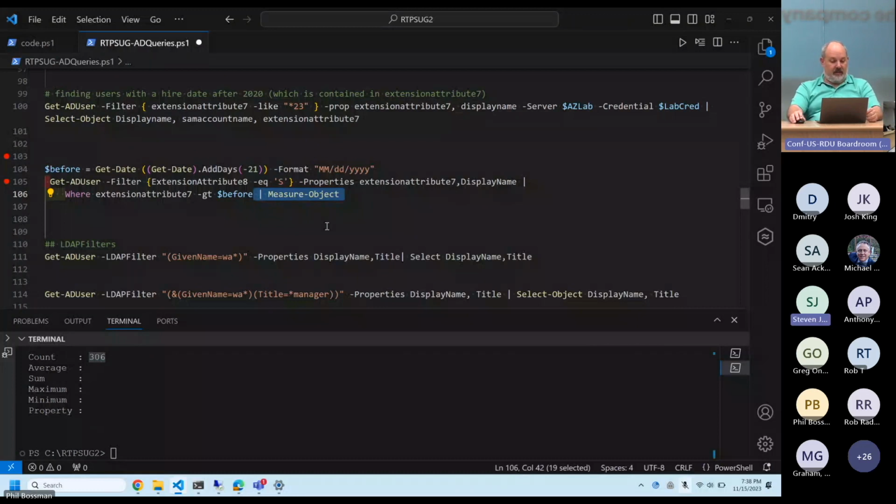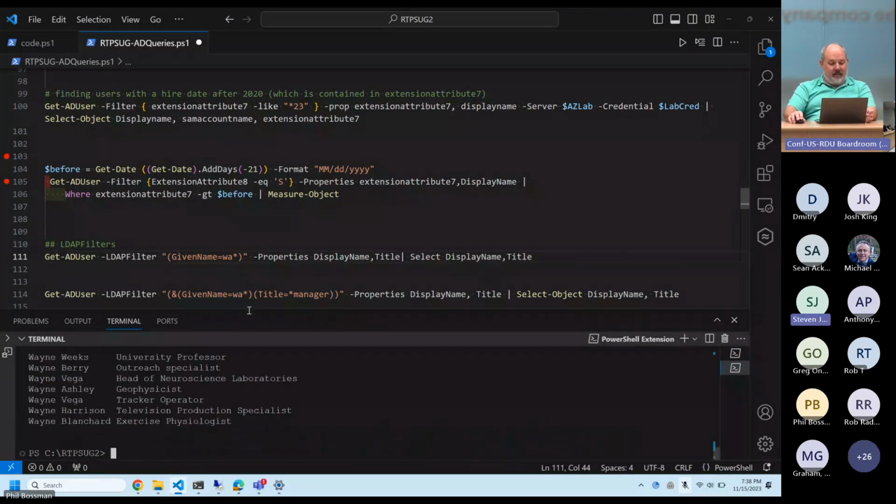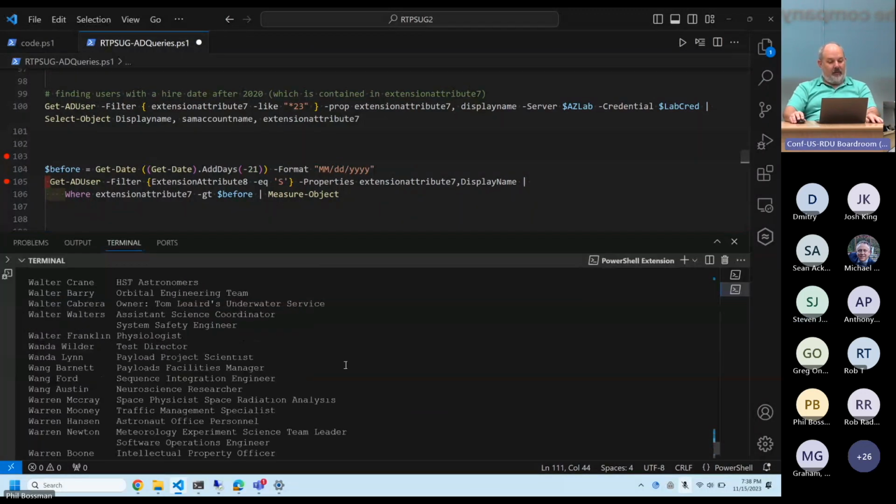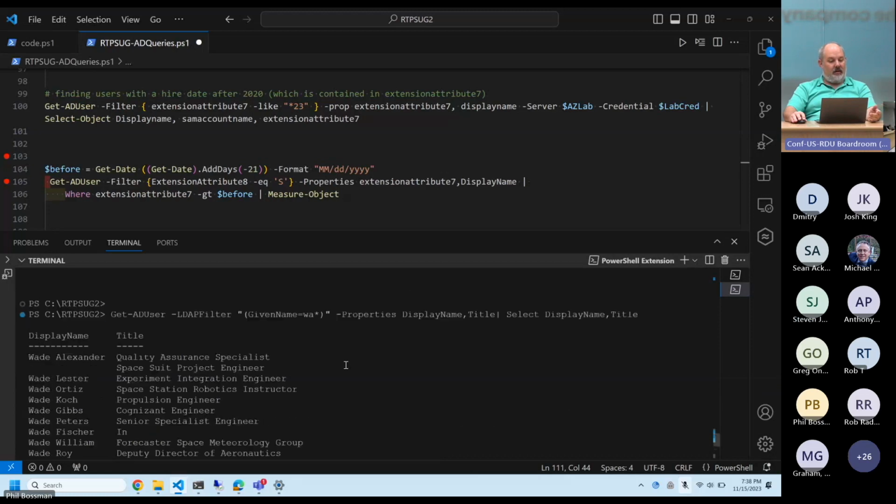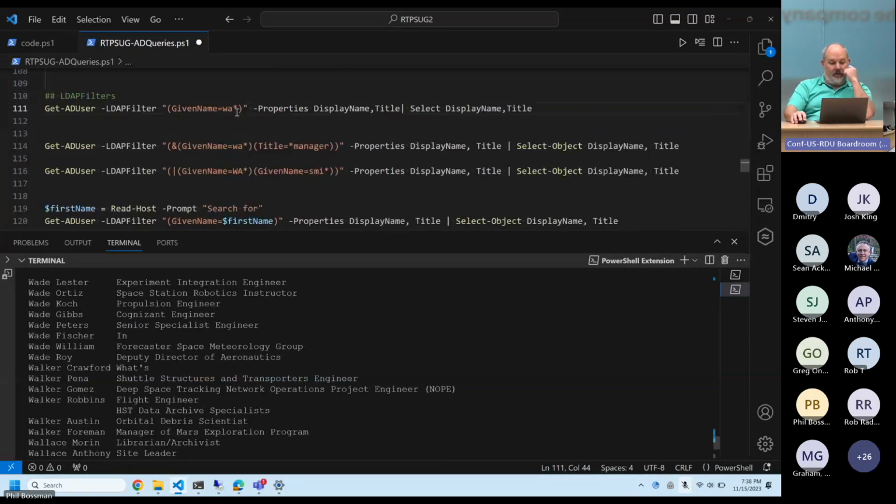And I think Mike thinks I'm a savage because I understand what LDAP filters are. A lot of people use filters, but I actually like LDAP filters. The reason I like them is they take wildcards. I know how to build a wildcard, right? I can say, give me everybody whose first name is WA star. LDAP filters are not that hard. It's just a string and everything's wrapped in parentheses. So I know the property, and I wrap the whole thing.